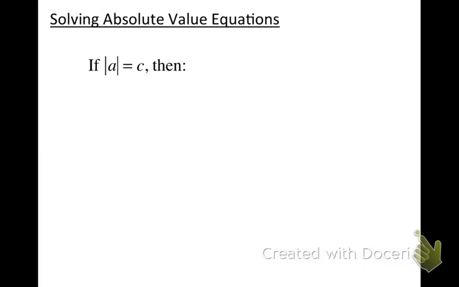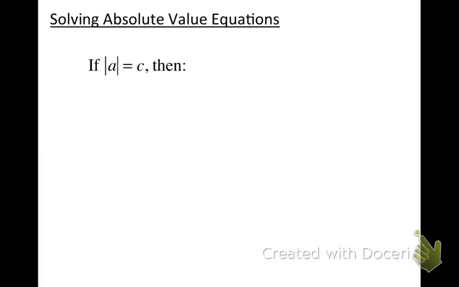All right, now keep in mind there's two possibilities here. This a is a variable, and I'm saying this c is a constant. Depending on whether a is a positive or negative number, that'll determine the relationship between the values of a and c. Let's suppose that a is a positive number, such as 7. Well, if a was 7, then c would be exactly the same as a, wouldn't it? Because the absolute value of 7 is 7.